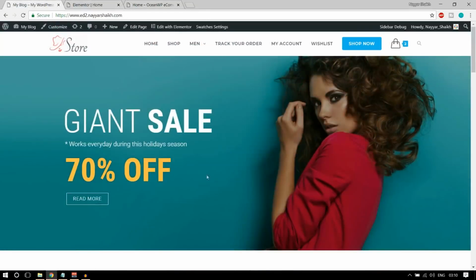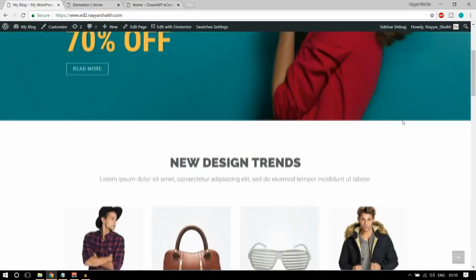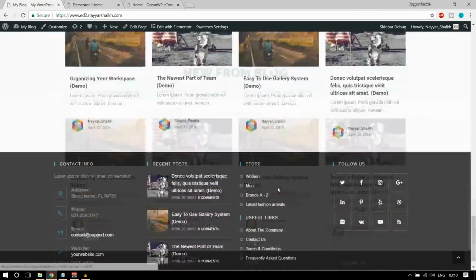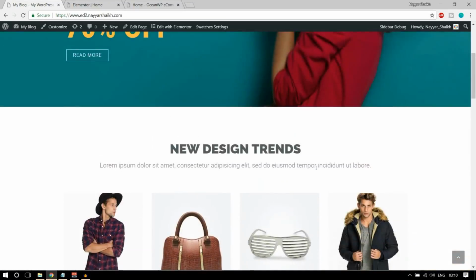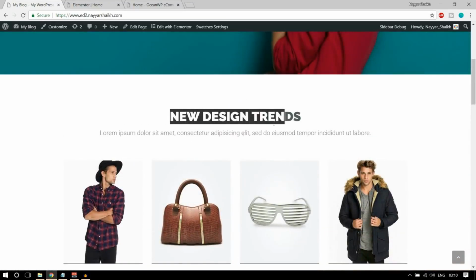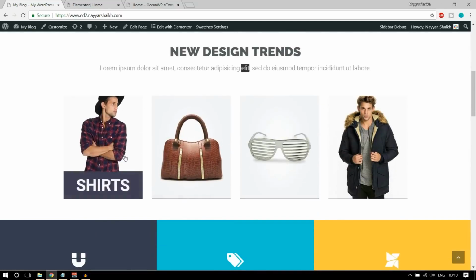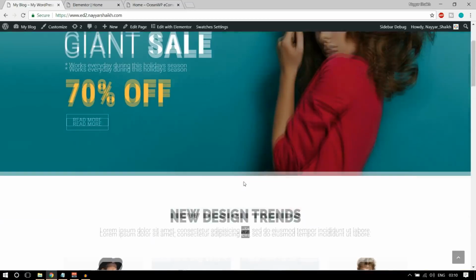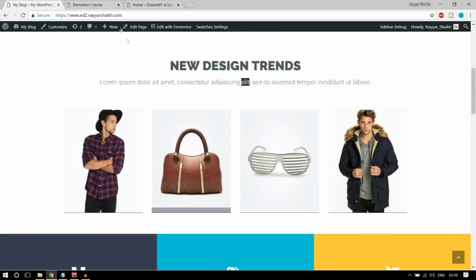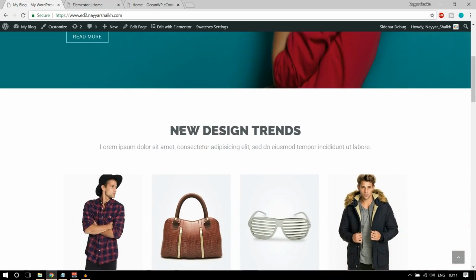Now this was the most complicated part, believe me guys. Okay, after this everything is very simple. Okay, you don't have to do much over here. Now the next thing is that we have to add this title, this subtitle, and after that we have these 4 different columns. Okay, 4 different categories. So let's add that. Let's see how we can do that. Okay, so first we'll have to add this title and subtitle.